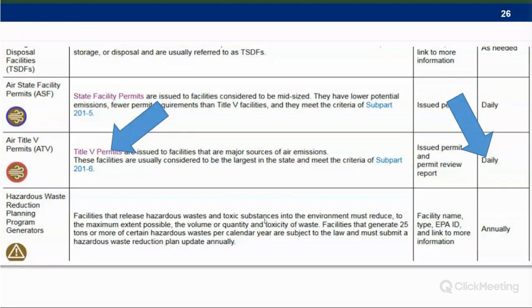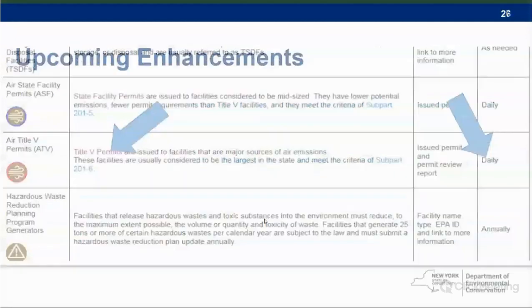So some of our data layers are updated as needed. Others are updated on an annual basis. And certain data layers are actually updated daily. So if there is new information that comes out about a Title V permit, or say an environmental cleanup site, there's a new fact sheet or a new consent order for that particular site, that information actually gets pushed out overnight and goes into our repository. And then from our repository, it actually gets promoted and accessed through DECinfo Locator. So we really like the data layers that are updated automatically because there's no extra work for those.